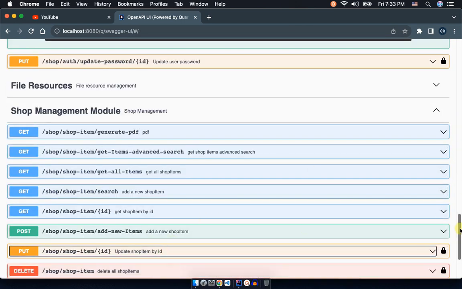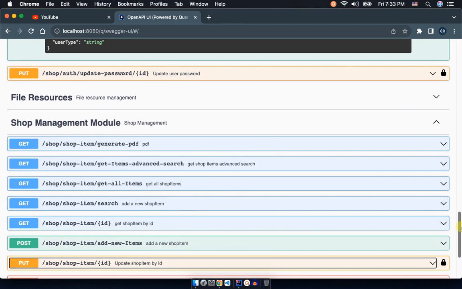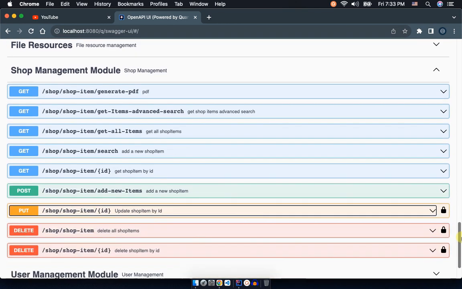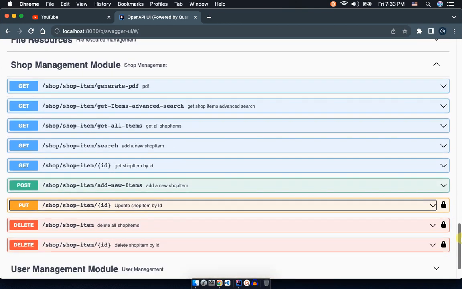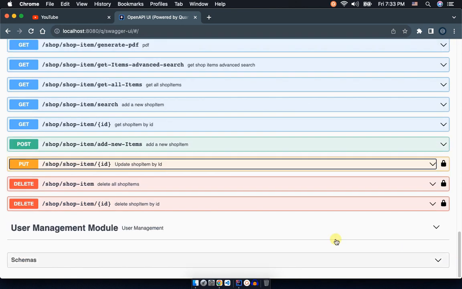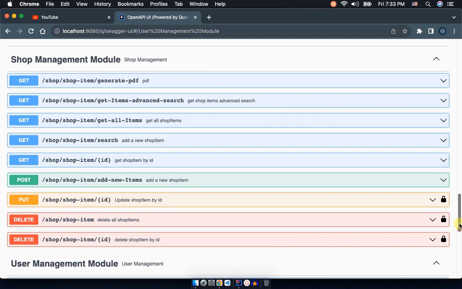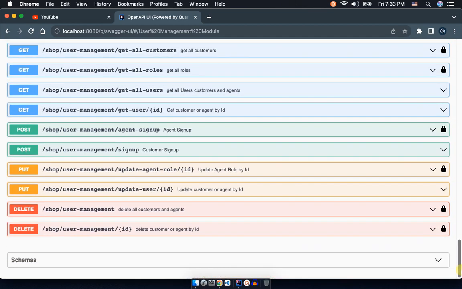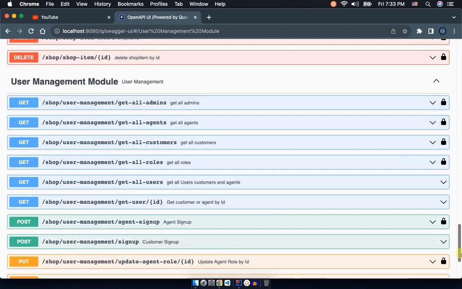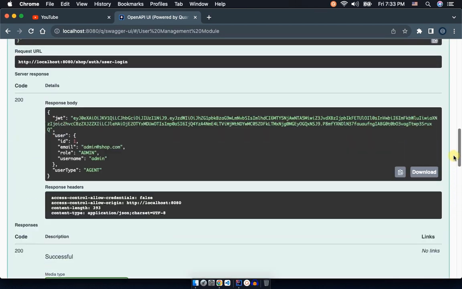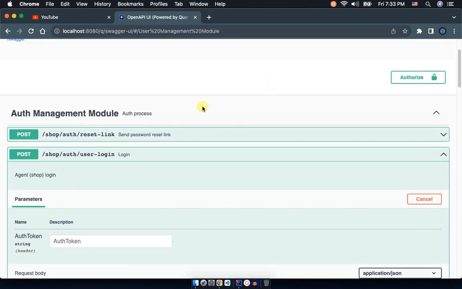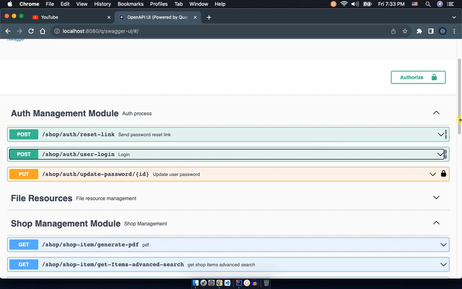We've also seen the login endpoint. There are so many other endpoints that we're going to be looking at, so today we've just covered a few, which is the GET, the POST and then the GET. Tomorrow we are probably going to be continuing with the shop management module. After the shop management module, we shall be heading on to the user management module. It also has a couple of endpoints, and then the auth, just like we've implemented it.